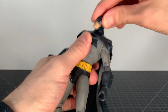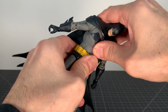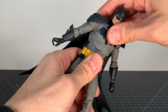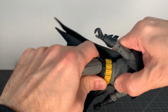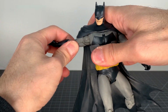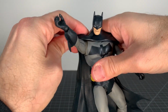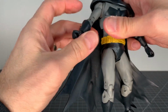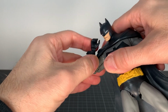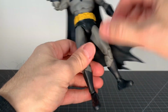Articulation on Batman: the head is on a ball joint, with a nice range of motion. Then you got the midsection joint here, which can make him look down that far, and go back a little bit, but it works fine. The waist has rotation as well, which is awesome. You have a butterfly joint in there, but you're not getting a ton of motion out of that. Hinge swivel at the shoulder. This is soft plastic, so you can maneuver it a little bit away from that. You got a bicep swivel, a double jointed elbow, which works really well, and a hinge swivel at the wrists.